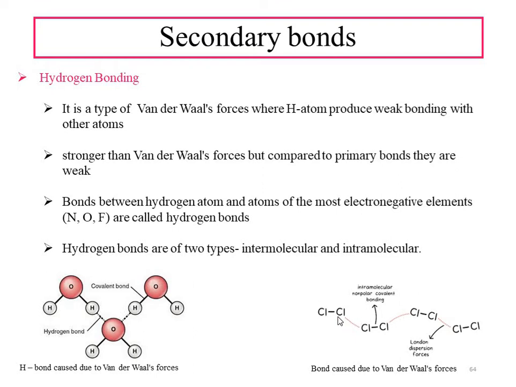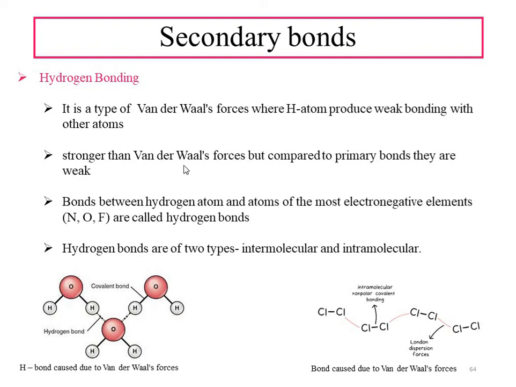Now let us take the case of chlorine molecules. Chlorine has a covalent bond, but between two Cl2 molecules, there is some force of attraction. This one is exclusively a van der Waals force, but it is not a hydrogen bond. This one is a hydrogen bond, as well as a van der Waals force, but the chlorine case we cannot call a hydrogen bond. This is just a van der Waals force. Okay, let us see other properties.